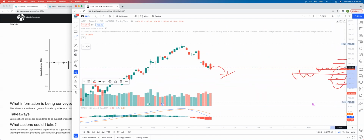Squeeze. Yeah. Vanna and Charm rallies happen often. That's when puts lose a lot of time decay and the stock does not move. There's something called Vanna and Charm. There could be squeezes. So when these puts come off and Apple starts going up, what do people do? They will start buying some calls. They will start building up some positive gamma. So now the rally is being fueled to the upside.